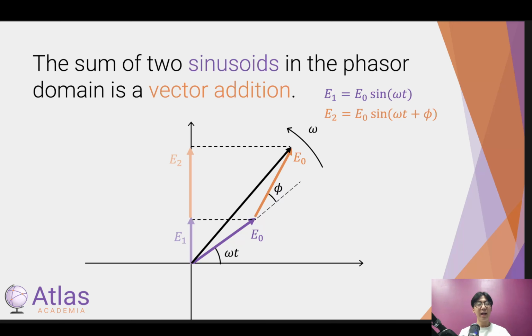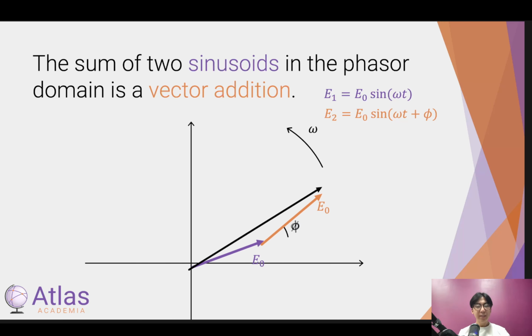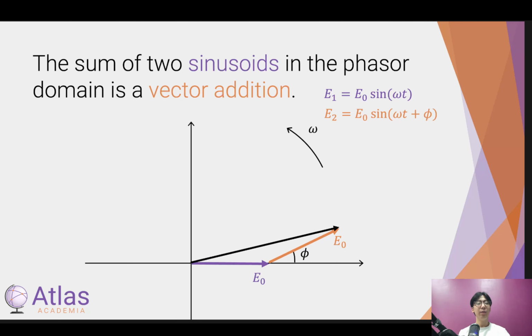We could have started at any time we wanted. We could have paused the animation at any time we wanted. We could have paused the animation at such a time t seconds ago, such that the first vector is perfectly horizontal. And so in all the phasor diagrams that I'm going to draw today, I'm going to assume that the first vector is horizontal. But critically, it doesn't matter because both of these vectors are rotating. So I could have just stopped it at any instant in time, and then the first phasor would be at a different angle to the horizontal.